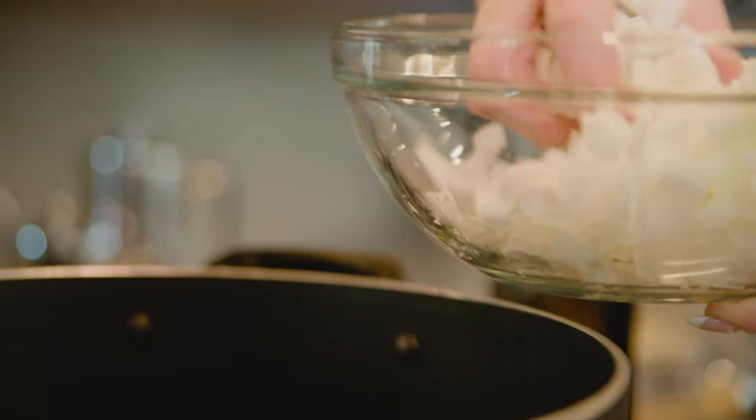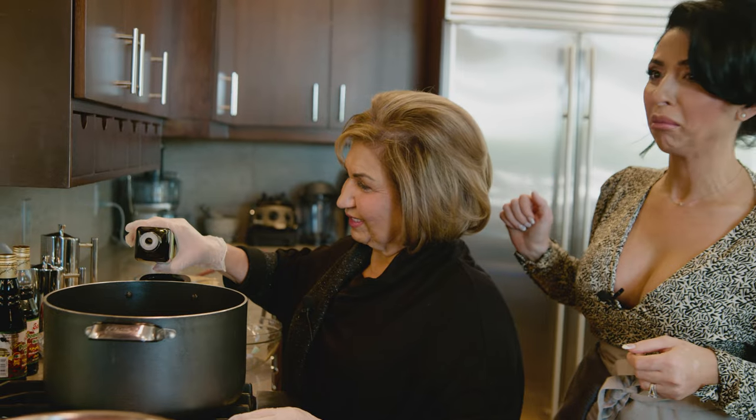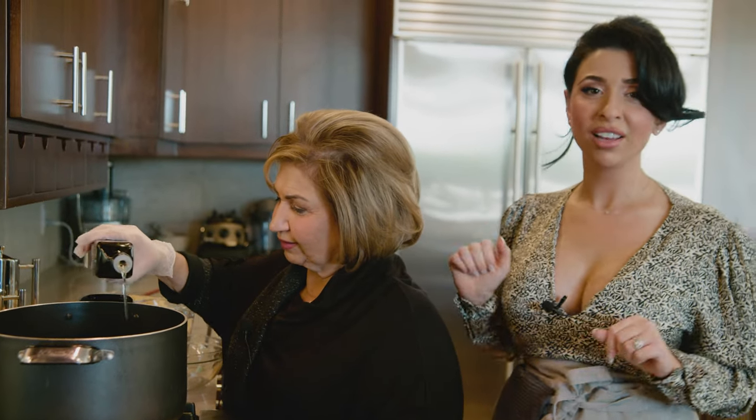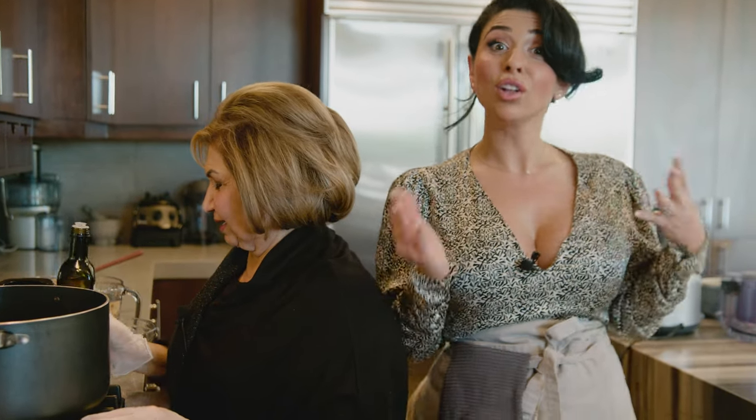We've also chopped up 2 large onions and we added it to our pot. Just put a little bit for you. I love how she said a little bit. I already added a bunch, but she's adding more. So add a lot of oil, okay? Not a lot, less.